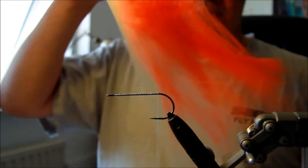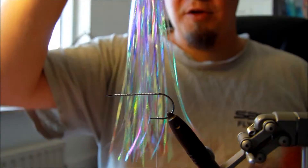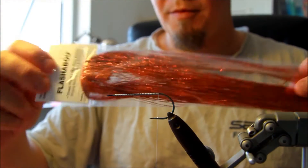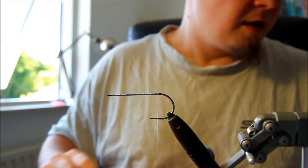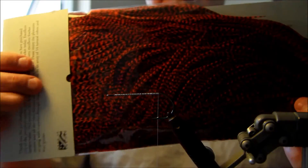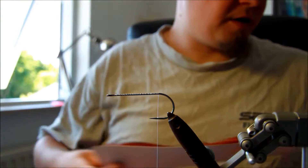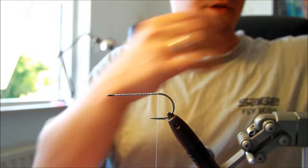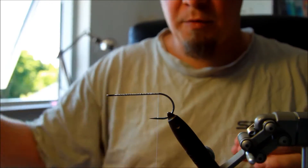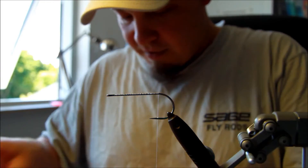Today I'm going to use some big fly fiber in orange. I'm going to use two different varieties of flash — some lateral scales from Flashabou and some original Flashabou in orange. Then I'm going to use some fur strings. You could use marabou as well, but the fur strings have a nice feel to it. I'm going to use some very large, very nice quality saddle feathers for the tail, and finally some black popper heads with eyes, legs, and some 3D eyes. Well, let's start.